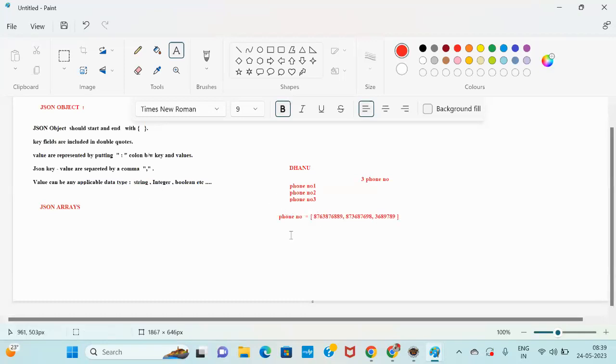We will not differentiate like one, two, three like that, right? A phone number variable means that if we look at this variable, we feel that yes, it contains the phone number. So for that we should not declare it as one, two, three like that. It does not provide the proper meaning for the phone number, right? So if we have multiple data, let's keep it in a phone number only. So we can use an array concept.